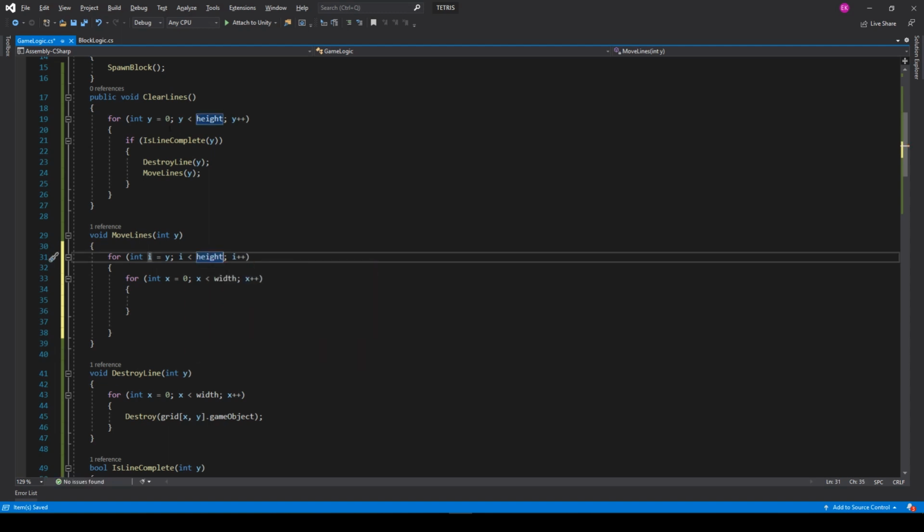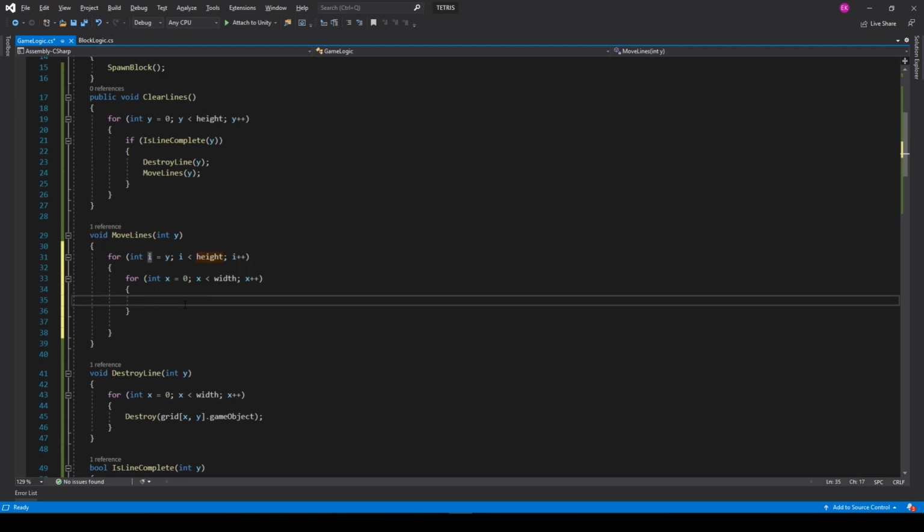We start from 0, and there is some line that's complete, and we take this line, and all the lines up we move down. So we start with Y. There's no need to move down lines that are lower than the line we are clearing, which I hope is obvious.